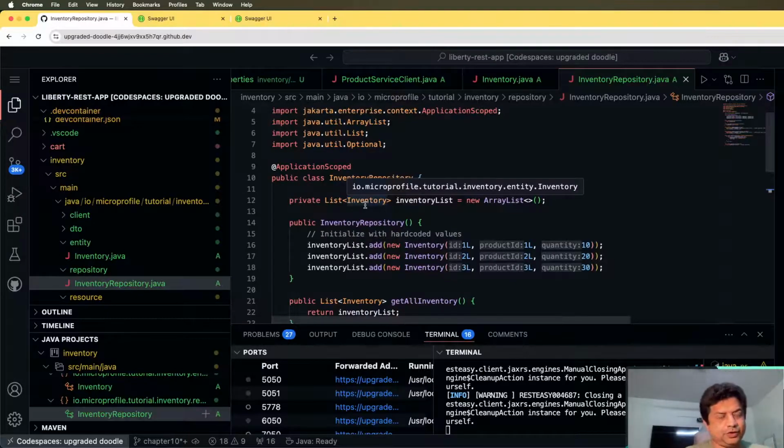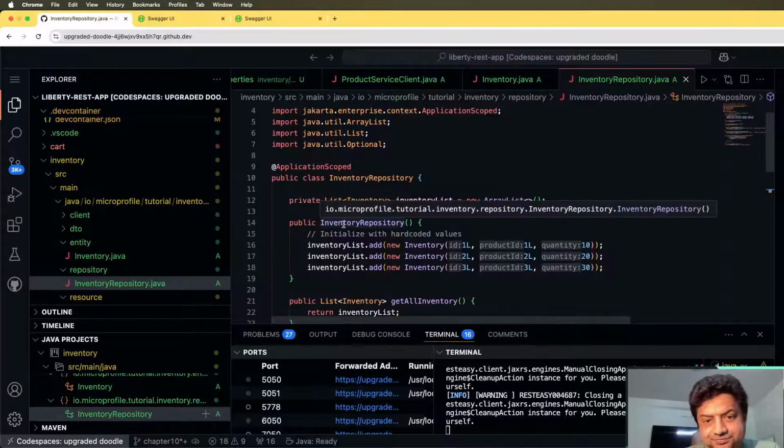But I'll emphasize that for items which have fewer search operations, you may use a list, but if you want a lot of search operations, for example in the case of orders, you may use a hash map so that you can retrieve the items very fast. But in a database you don't need any data structure here.